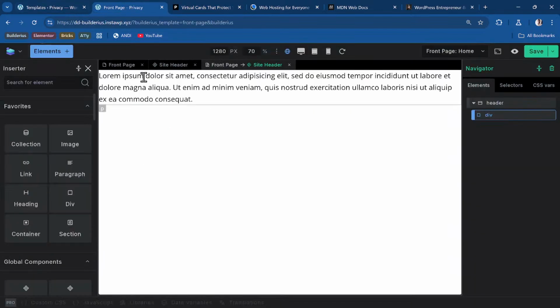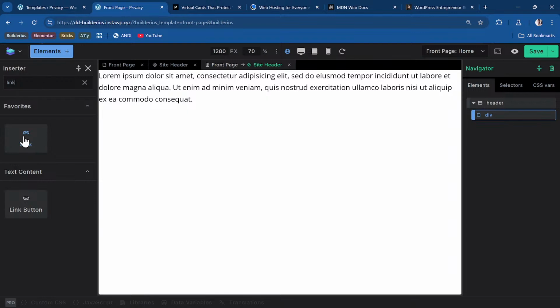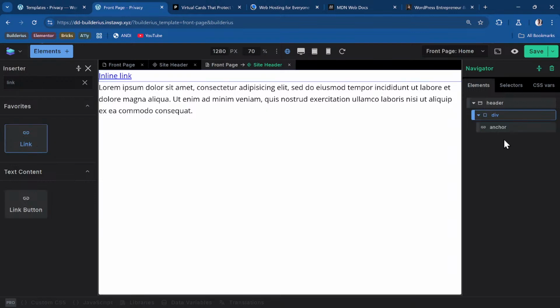So let's come back here. I'll start with looking for a link. So I'll search for link, hold the shift key, click enter. That will add an anchor link, just an A tag. Then within that link, I want to add an SVG. So I'll search for SVG, hold the shift key, and click enter. So now that has added an A tag with an SVG inside. Then I'll go back to my div, because I want in this div a site logo and my navigation. So for the navigation, you now add the menu builder.